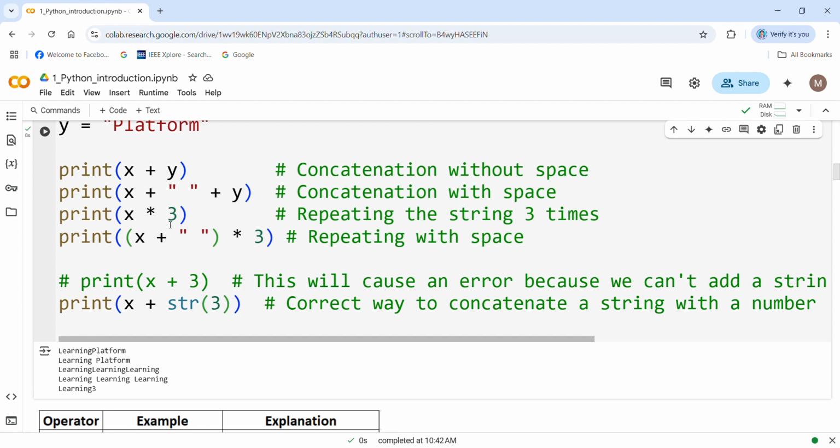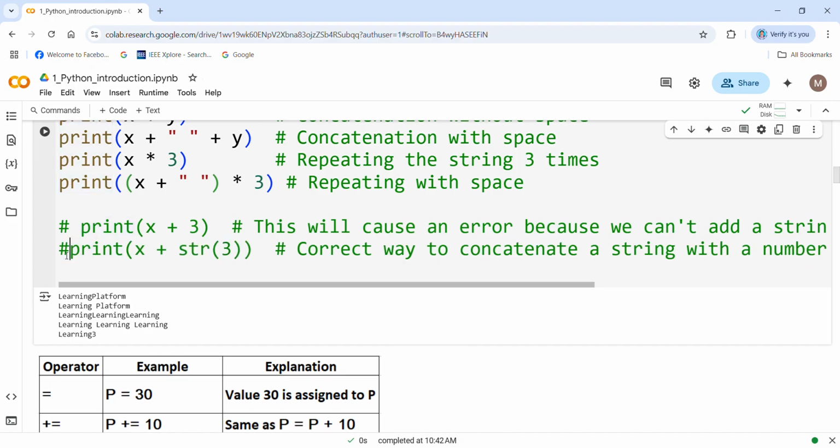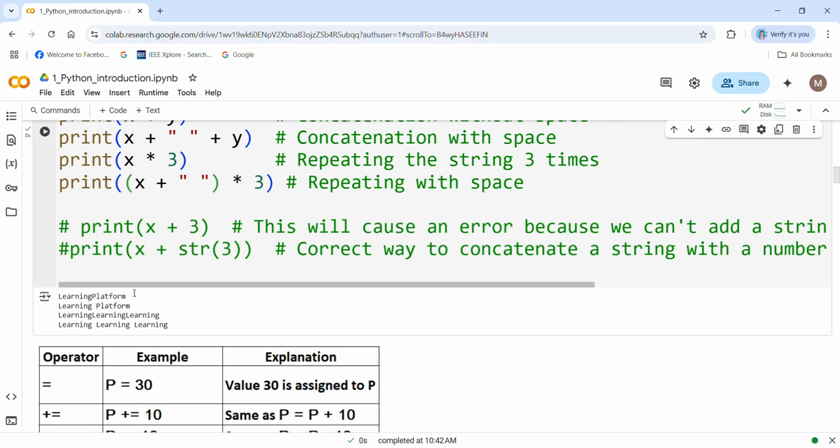Here we are putting the space so that the space comes. So the fourth one you have to see how it is looking. I'm making it like this. Now I run it. See how it looks.